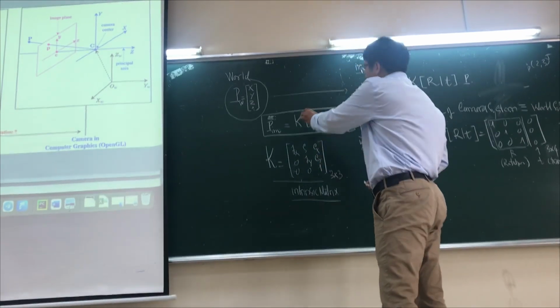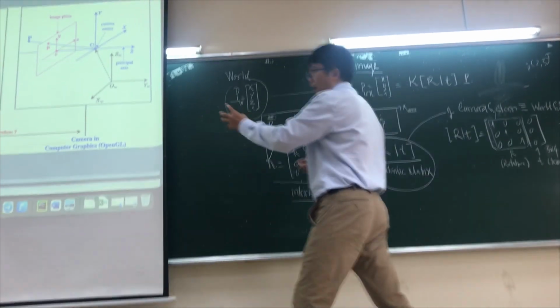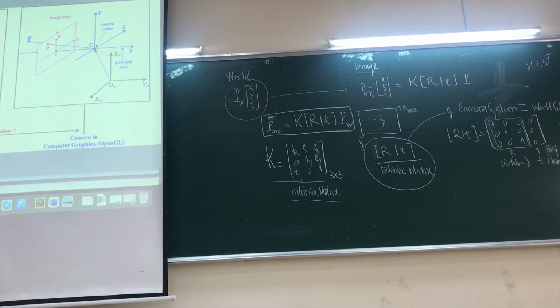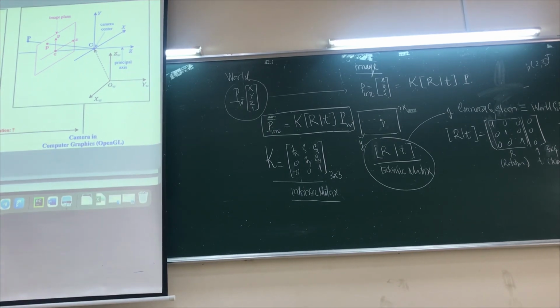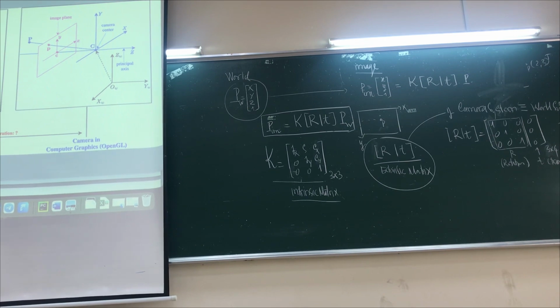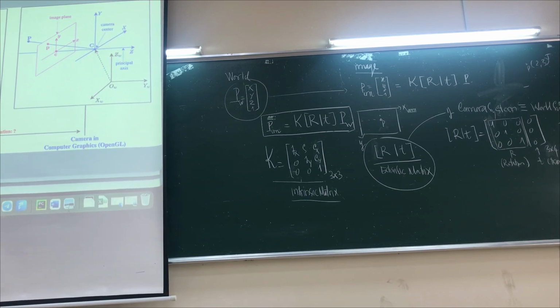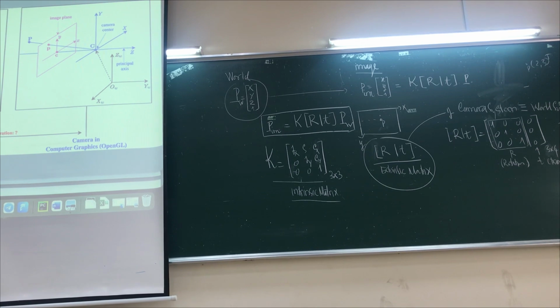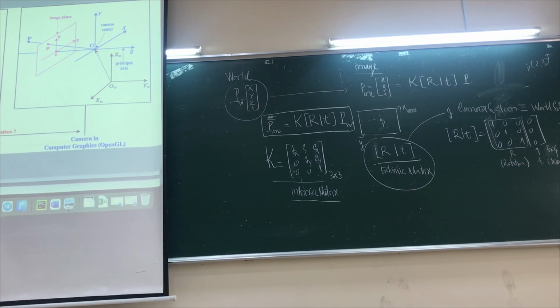But the question is how to get the parameters here. We have a process called calibration. Calibration is just matching or determining the camera parameters. Okay. Given what? Given images, right? Images captured by the camera. So that is the idea. For example, in the examination I give you the camera parameters, and I ask you where to see the point P in the image given P in the world. Okay, you should be able to compute it. Is it clear?